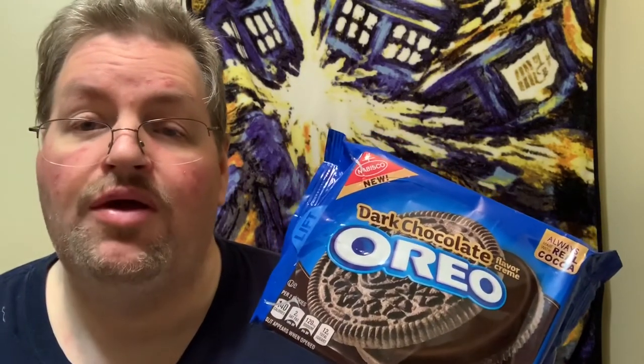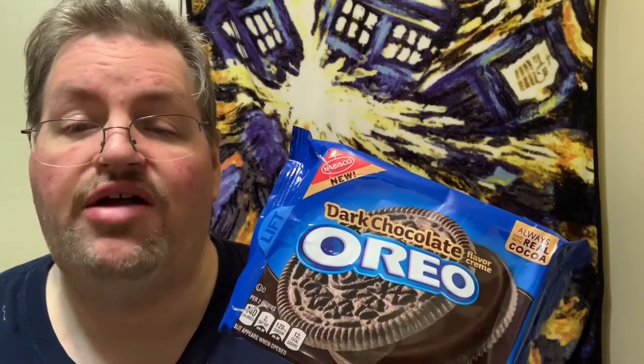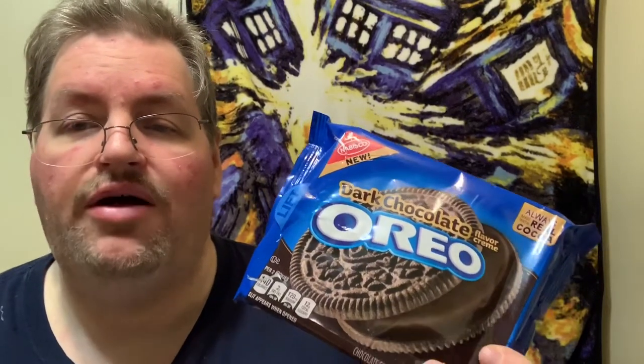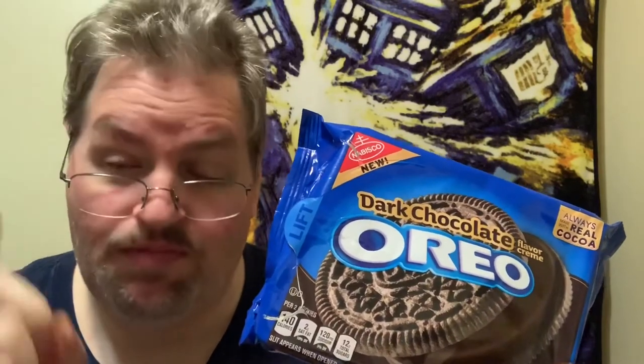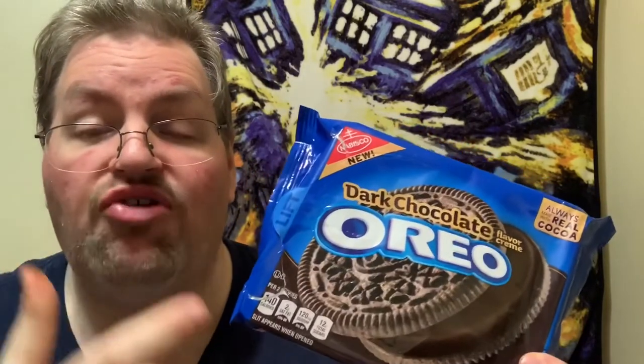If I was the Oreo designer, what I would like is the chocolate cream in the middle but somehow make the cookie on the outside a deeper, darker chocolate — not just that same Oreo flavored chocolate cookie. That to me would have made it 11 out of 10. Another thing that might be good — Oreo people, if you're listening, try this: fudge-covered dark chocolate Oreo cookies. That would be a triple chocolate Oreo — your chocolate cookies, the chocolate cream, and the chocolate fudge on the outside. That would be 11 out of 11. Oreo people, give it a try — you never know, might catch on.